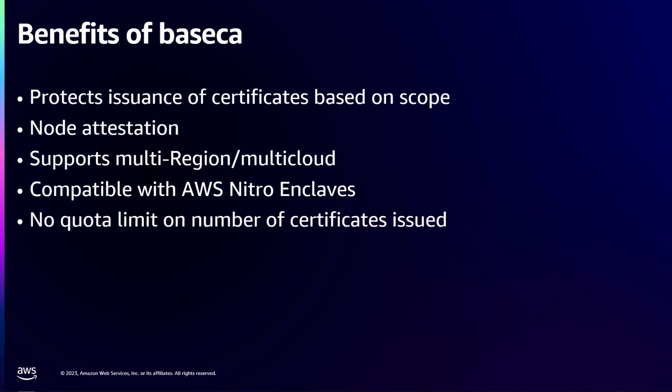Also, this is a really cool one: there are no quota limits on the number of certificates issued. Because we're issuing hundreds of thousands of certificates a day, we want to make sure that we can scale. If you issue certificates directly from Private CA, you run into quota limits. But in our case, because we're doing all the signing downstream, you don't really have to worry about this, and it saves you a few dollars as well.